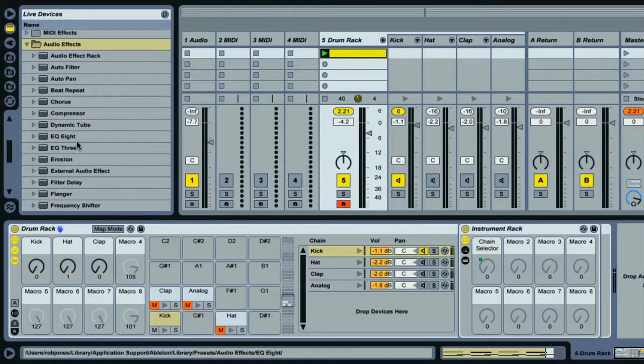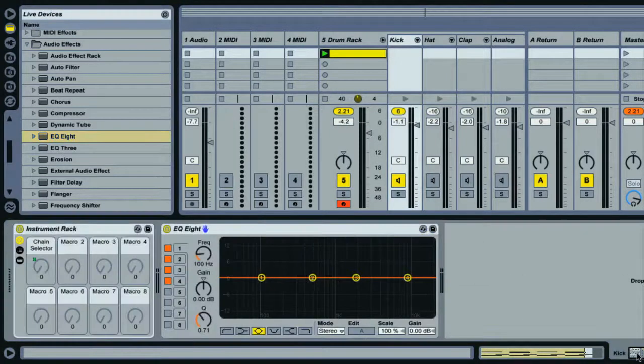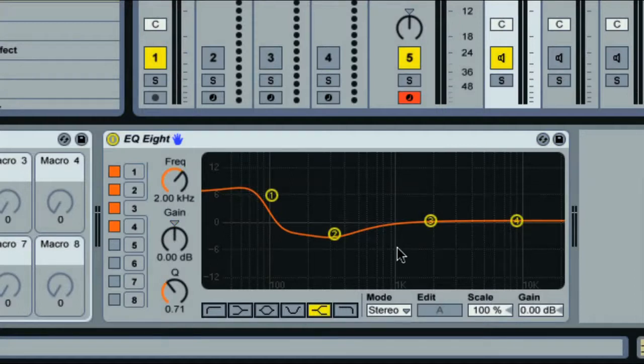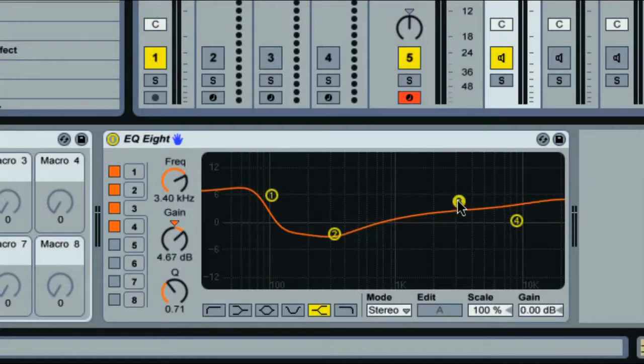To add an EQ to our kick, we just drag it to the kick track and it's there. Then we can use a low shelf to massively boost the bottom end, which is the way you can bring out the bass frequencies in the kick. Other things it's good to do are typically remove the frequencies you don't want, like the low-mid ones. And boost the top end a fair bit too, as this is what brings out the transient, so the striking sound at the start.